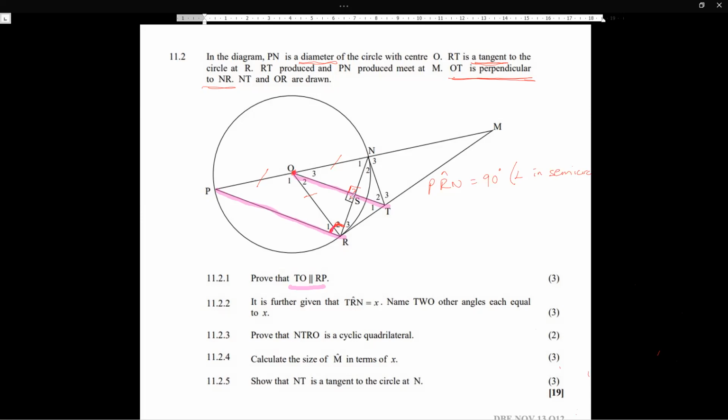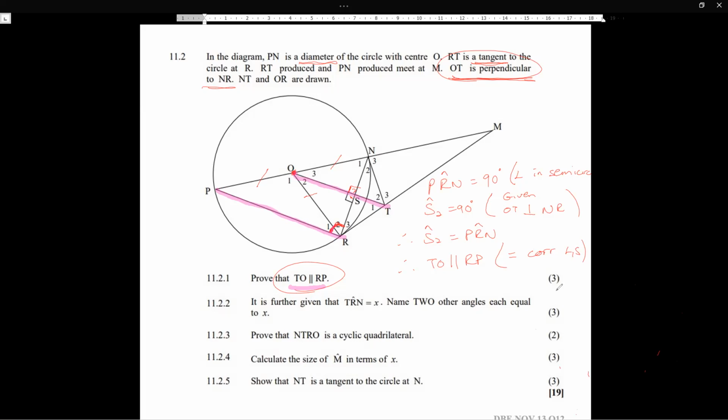The second thing I want to say, and I marked it, is that angle S2 is equal to 90 degrees. Now, why is S2 equal to 90 degrees? Perpendicular angles, sir. Very good. It was given that OT, I'm looking at the top, can you see that? OT was perpendicular to NR. So therefore, we can now conclude that angle S2 is equal to PRN because they both are equal to 90. And therefore, TO is parallel to RP, and those are equal corresponding angles. Are you happy with the write-out?